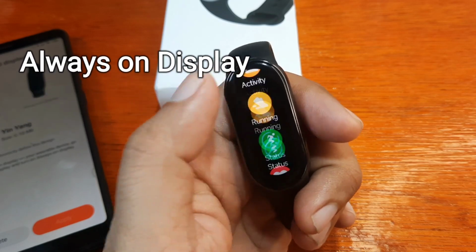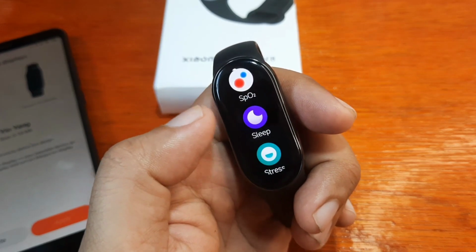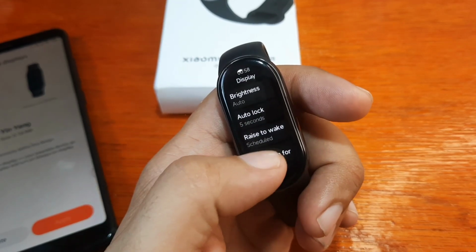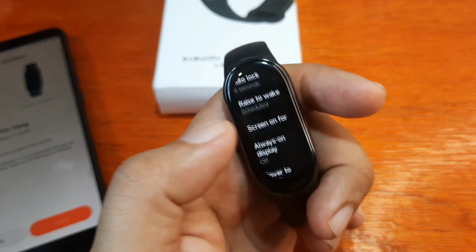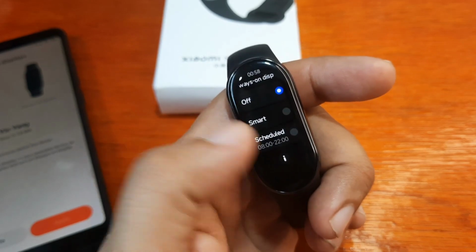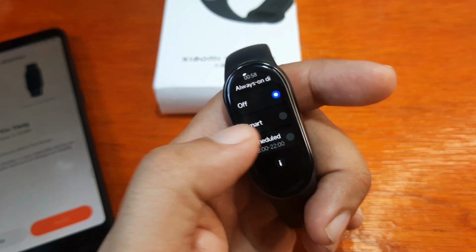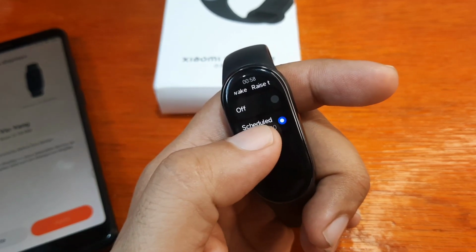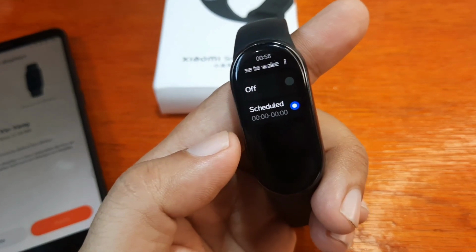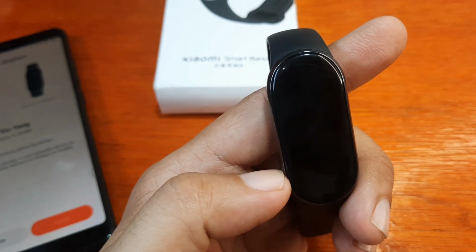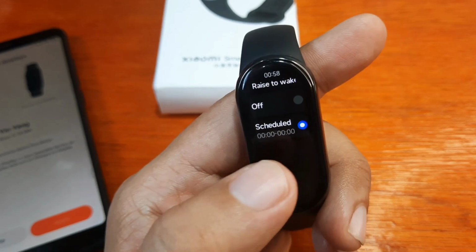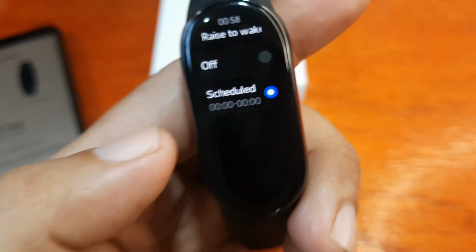Again, let's check. Display, auto lock, always on display. If you activate this one, it will disable the raise to wake. So the scheduled one: if you want the raise to wake to be activated 24/7, you have to set it 0 to 0.